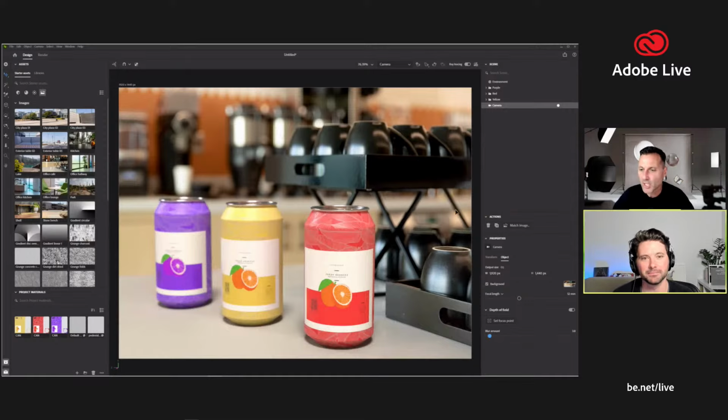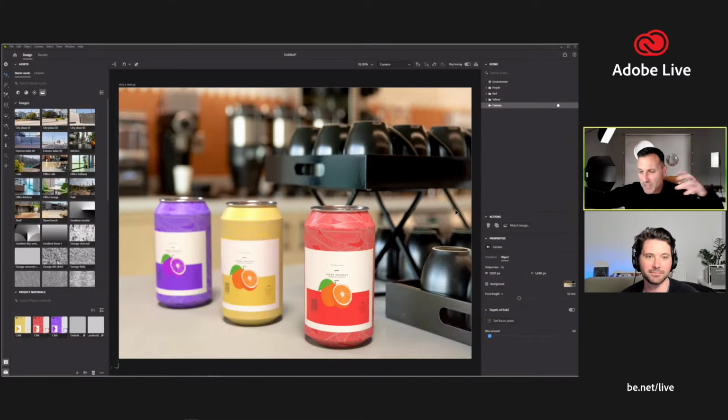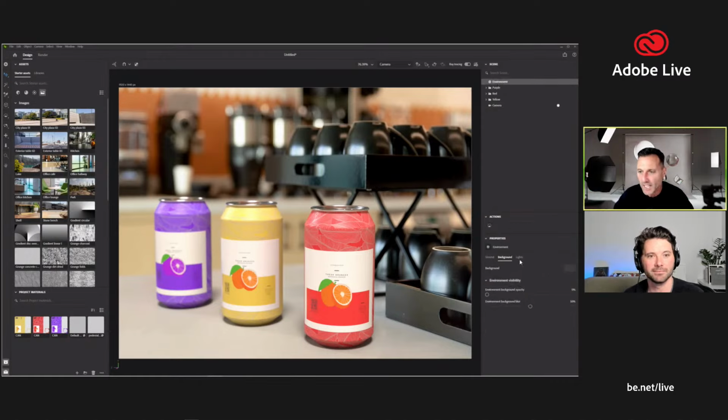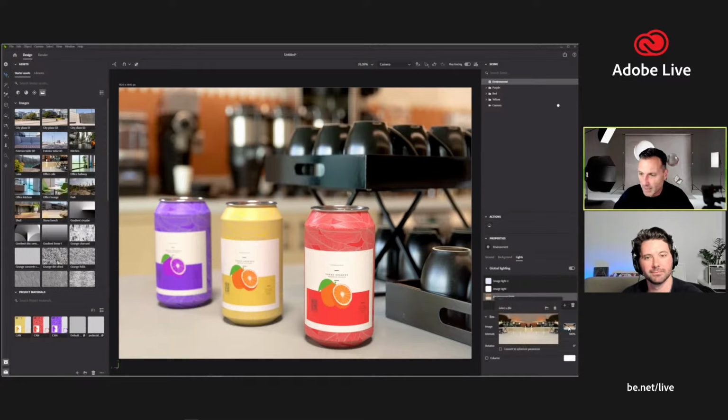I haven't played with lights. In the 3D world, you'd be positioning lights and trying to get things to work. If I wanted to, I can come up into my environment here, and there are lights in here, and it's showing you exactly how it's working. If I hover above that little icon there, you can see that's the background image being used. Again, I could edit this if I wanted to.